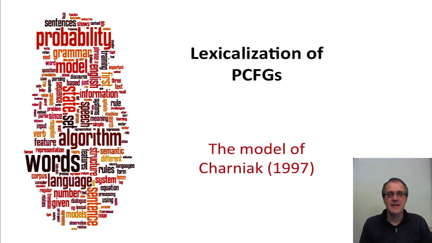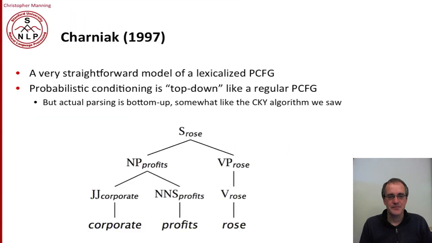Let's now look at a particular model for realizing lexicalized PCFGs. And the model we're going to look at is the model of Eugene Charniak from Charniak 1997. This isn't the most recent model, but I'm choosing it because it's the simplest and most straightforward way of building a lexicalized PCFG. And so hopefully it's easy for you guys to get a sense of how it works.